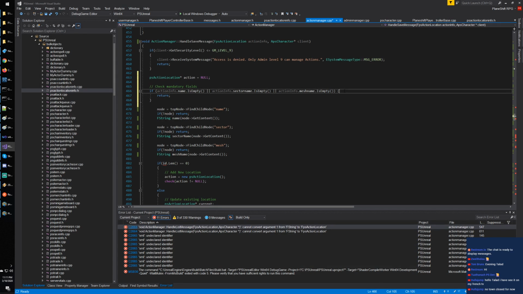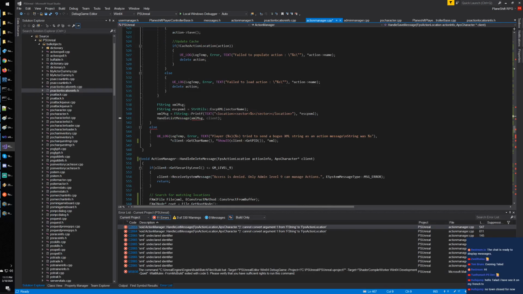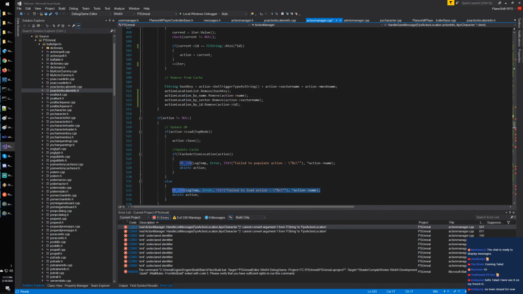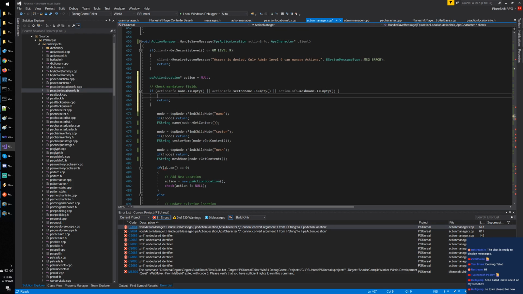Maybe in addition, we just log something. Let's log something like this, and let's say error. We can say try to create an action location without the mandatory parameters. It will never happen, basically, but well, it may.